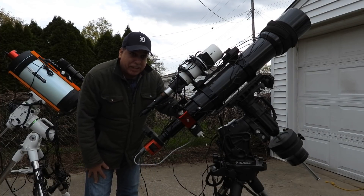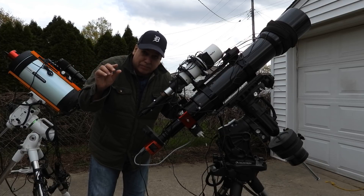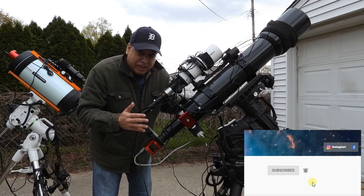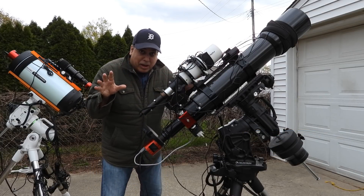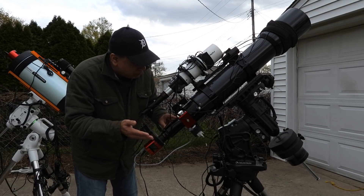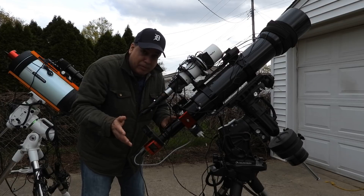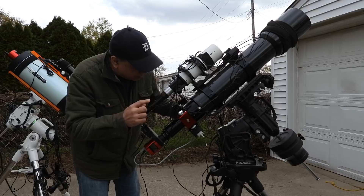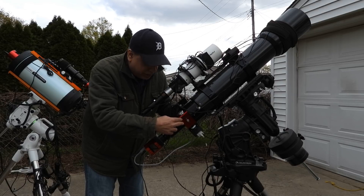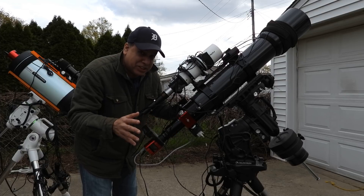Here's my CGX setup. The problem I'm having is when I point my Explorer Scientific telescope too low to the horizon, my stars become a little bit warped and elongated. I forgot to check the guiding when that was happening, so it could be the guiding or maybe there's a little bit of sag in my imaging train. My draw tube is almost completely maxed out, so it might help to bring it in closer. I did buy an extension from Moonlight Focuser that will help me bring the draw tube in almost two inches. Also, my electronic focuser is getting stuck sometimes during a refocus routine. Wiping down the draw tube has helped before, but maybe I should also wipe down the rollers or increase the tension.